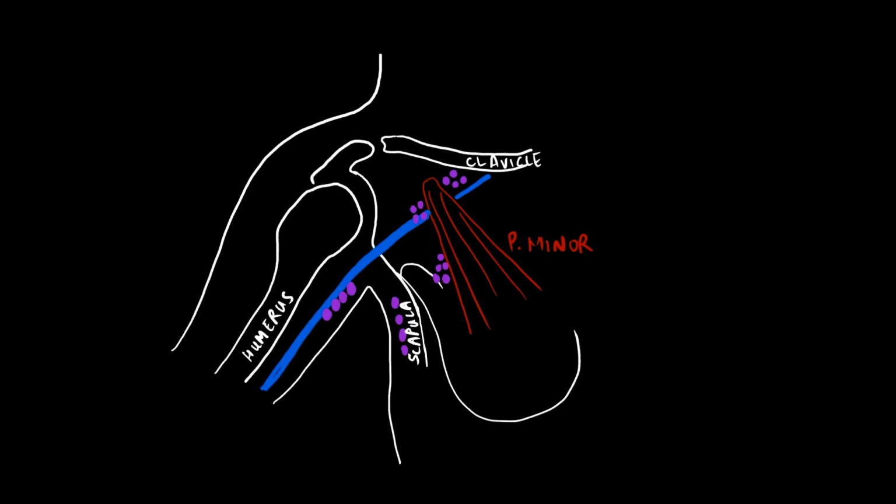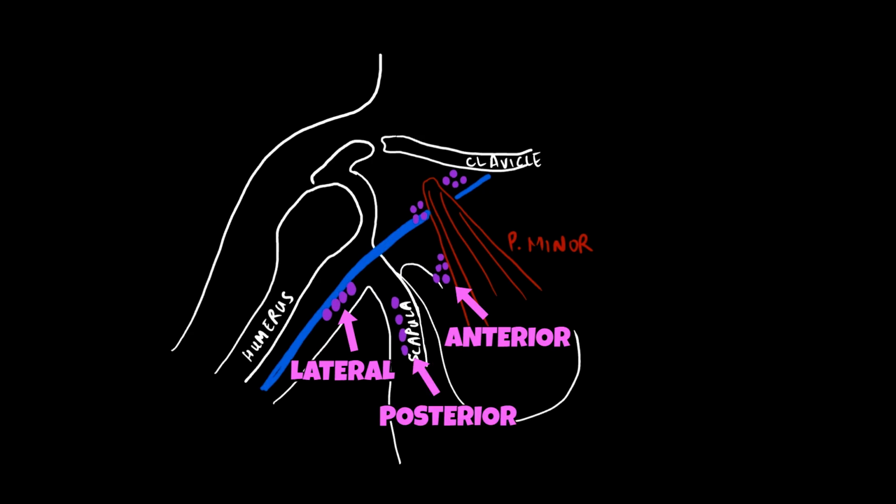The 5 axillary lymph node groups are: 1, your lateral or the humeral nodes, which receive the majority of lymphatic drainage from the upper limb. Next, the pectoral or the anterior group of nodes, which receive lymph from the anterior chest wall, the upper part of the anterior abdominal wall, and large portions of the mammary gland, particularly the lateral and inferior parts of the breast. The subscapular group of nodes, which is the posterior group.